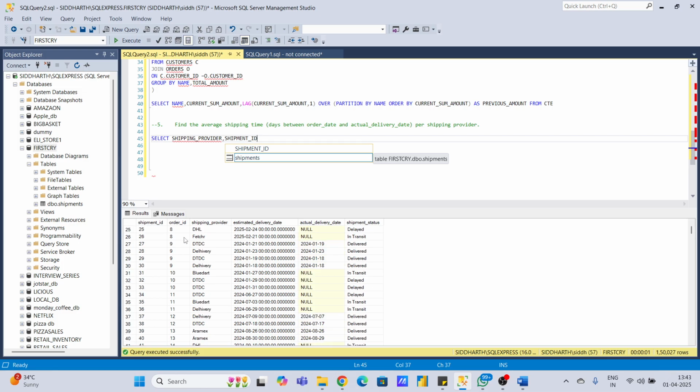And order ID also can be different. In this case you can see that we have a duplicate order, because the same customer has placed the same order. If you go to the customer table, they have placed the order. If I place an order today from Amazon, with four items, the order ID would be one only. But the shipment ID would be different, because each product is shipped separately.